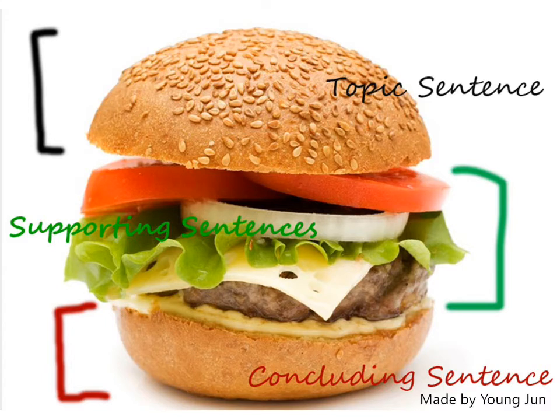Okay, so here we have a nice visual representation of a paragraph, a burger. I hope you're not hungry or it's not lunchtime. A burger has a bun on the top, which is the topic sentence, all the yummy goods in the middle, which are the supporting sentences, and then another bun to close off for the concluding sentence.